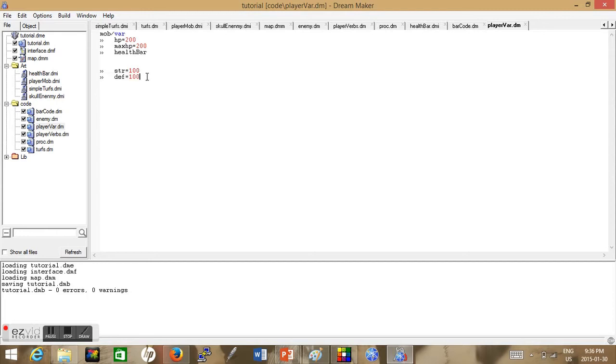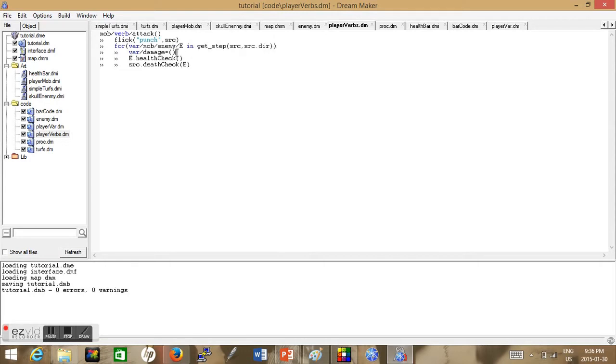So now that we got that explained, we'll go to the player verb. How do we want to calculate damage? Player slash damage equals, and this is me declaring a variable inside a function or verb. Basically, once the code's done, this variable is gone. It's like a temporary variable, and it's just used to store some information you only need for a short period of time, like damage. We need to calculate the damage, and then we need to subtract it, and then we don't need to worry about this variable again. Until, of course, an enemy attacks again. So every time an enemy attacks, this variable is created.